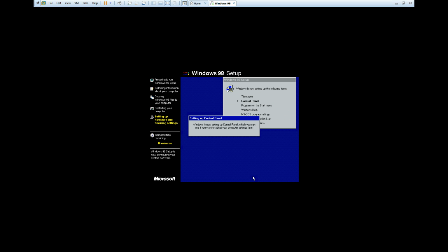So now it's setting up Control Panel. I find this will not take 10 minutes. This will take maybe 1 or 2. Setting up the system with Windows Help, updating the system. This is the part that takes a little bit. Bear with me.